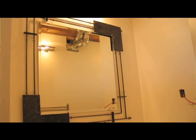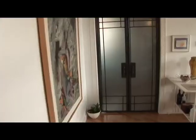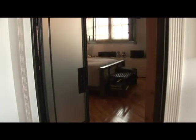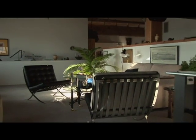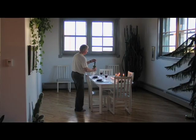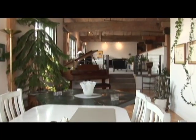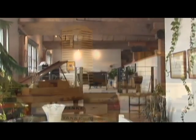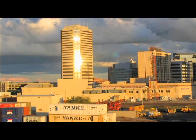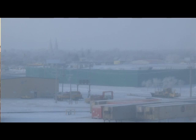I work in the steel industry, and so I've built other features in the condo. A friend once said it was casual elegance. Well, the windows, being a warehouse, were quite high off the floor. I raised the living room area so that if you're sitting in a Chesterfield or chairs or whatever, you can still see out the window. I think it's probably one of the best views in Regina.